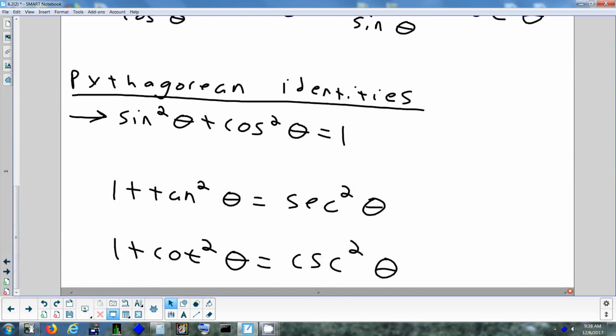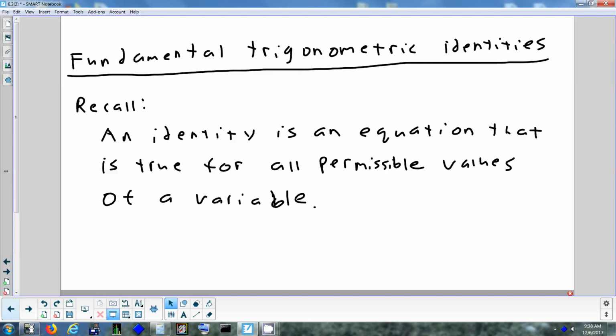And if you want to make yourself a little note, like, well, what is an identity again? Because I described it. It's a formula that is always true. So an identity is an equation that is always true. If you already know that, you don't really need to write that. But if you wanted to put kind of a heading on the page of notes for all those things you just wrote, those are the fundamental trig identities.